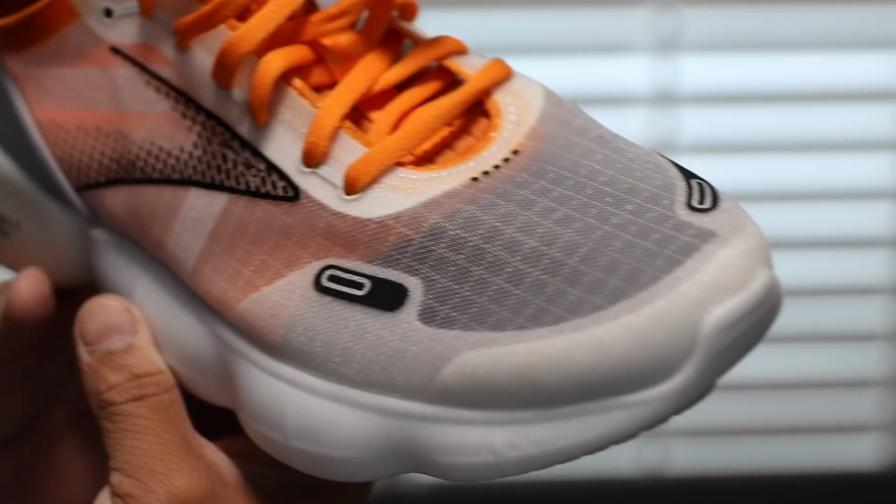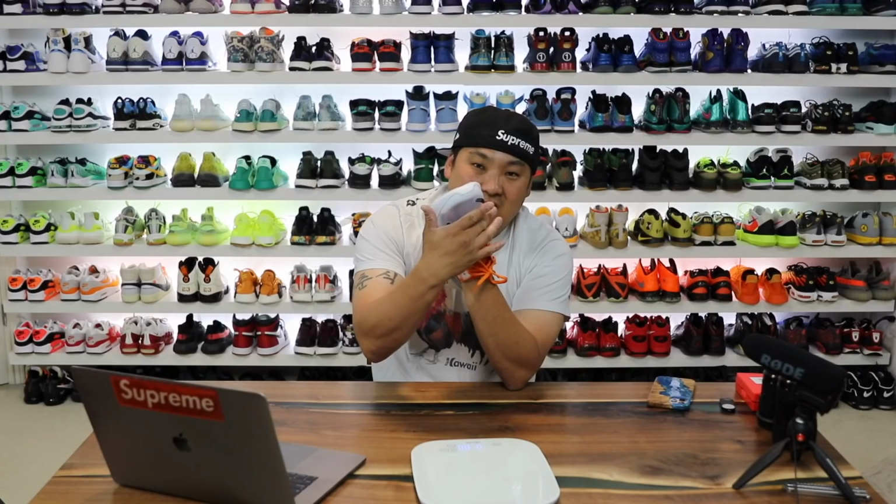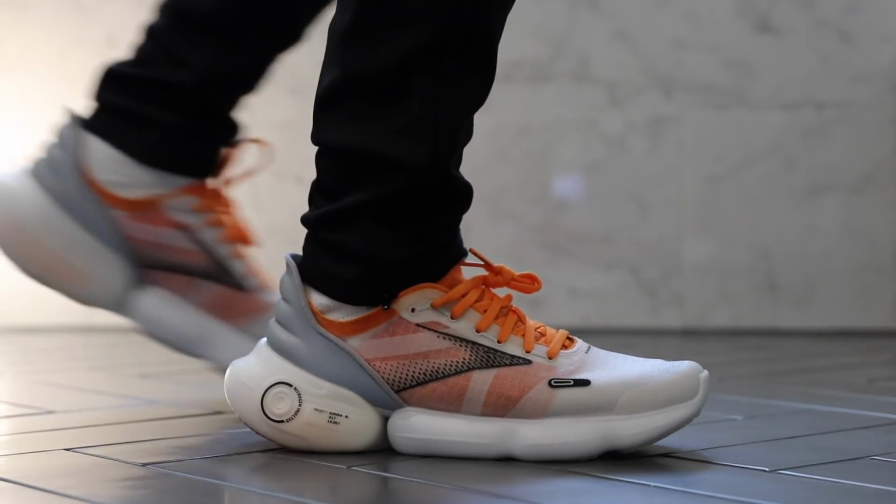And because of that, it is a little bit snug on the tongue for me. And then the weird thing is the boxer briefs cut off right here, and then your toes are free, but the tongue runs to right here. It just has a weird sensation on foot because of that.